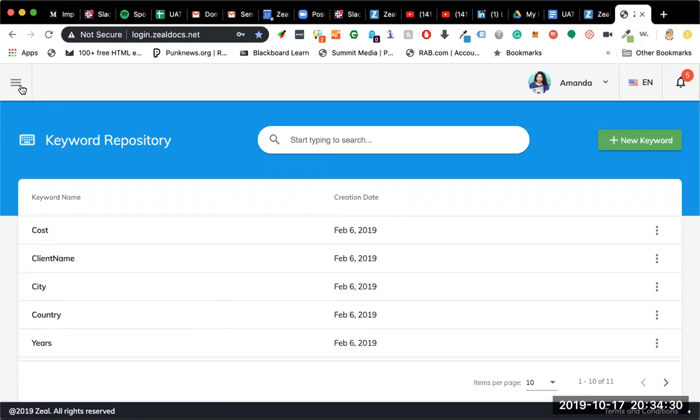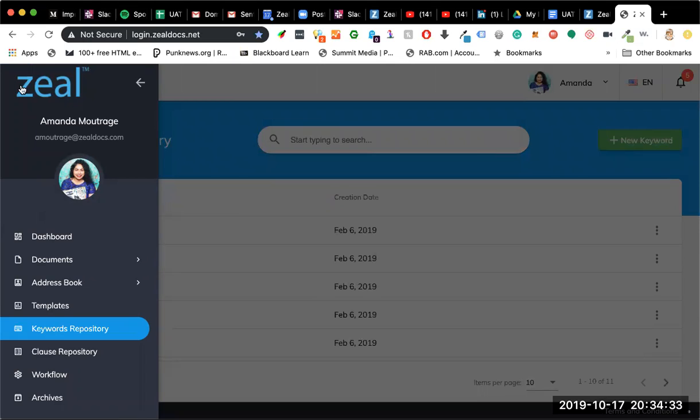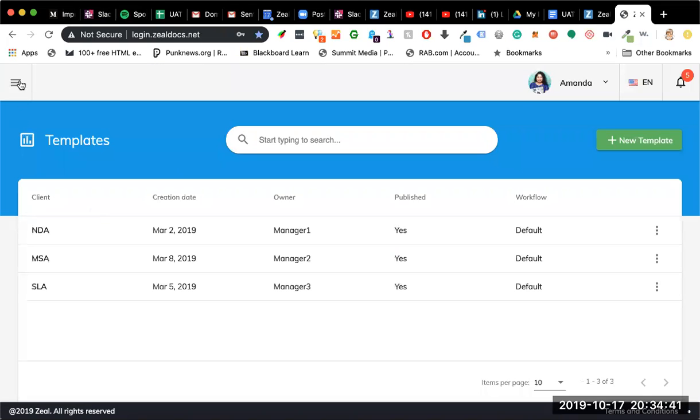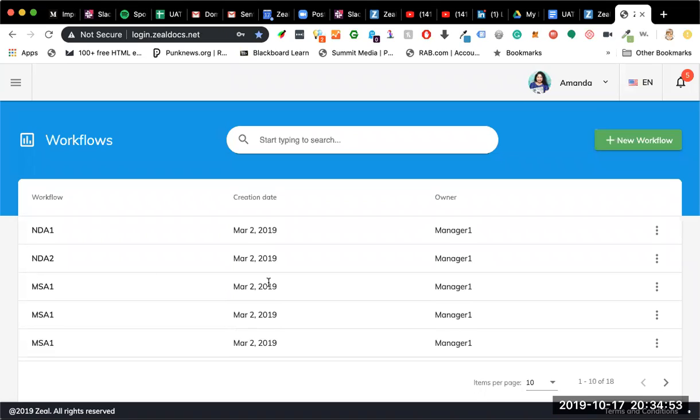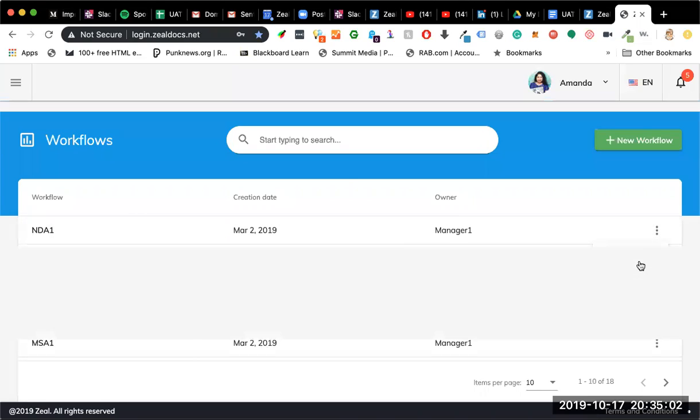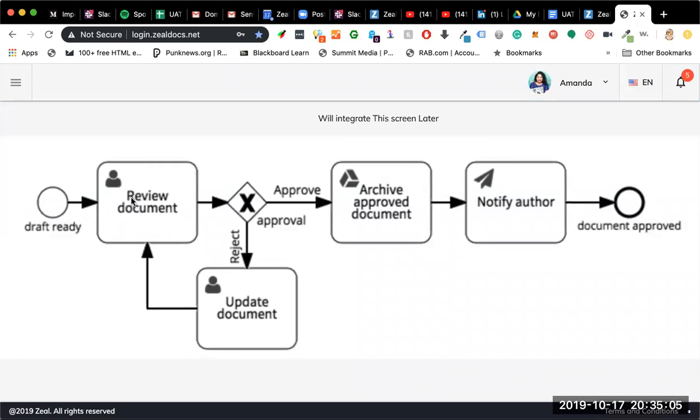Don't worry about that because we're still, my bad. Functional. No, you can go through, but a lot of this you're still working through. So it was the functionality if the first part worked, and then the keyword repositories and the clause repositories go in for the changes of them, and we'll show the edits. And if you go to workflow, if you go to NDA, you'll see that's the hard part. You should be able to just click and view it, but I agree with you. Then you'll see this is to integrate how each of the workflows works so that the document's approved. So then it's automation within.